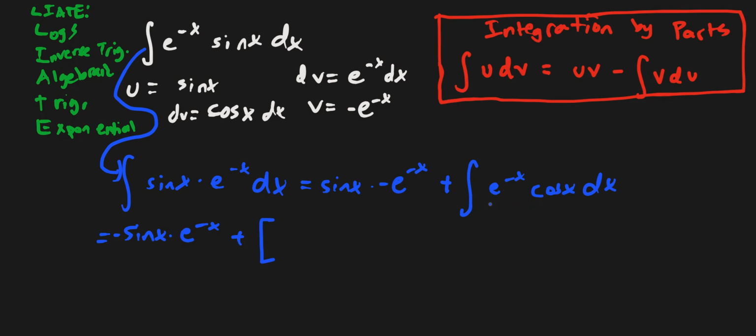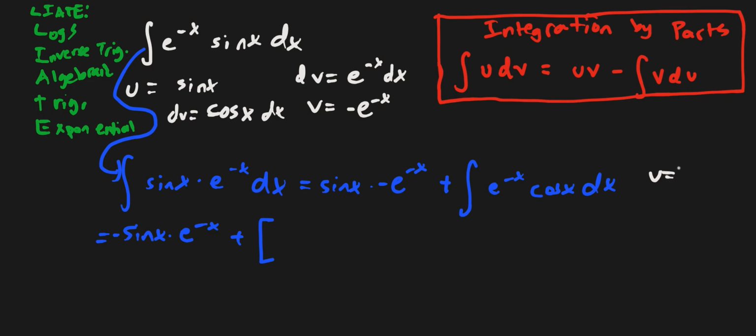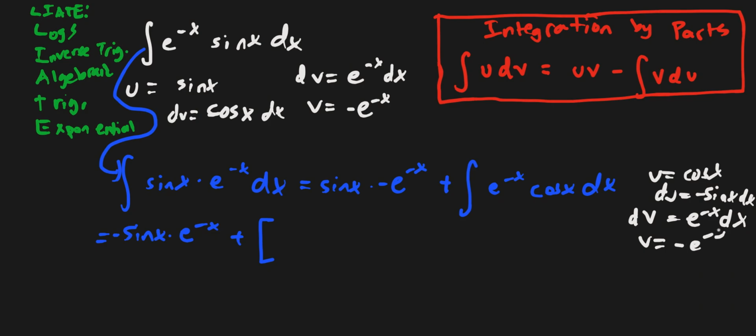So what is this going to be equal to? Well, once again, we need to use the integration by parts. And I'll do that out on the side here. So u is equal to cosine x, du is going to be equal to negative sine x dx. We'll first find dv. That's e to the negative x dx. And we know what this is. v is just equal to negative e to the negative x plus c. We don't need that. Okay, so we have all the stuff we need to solve.